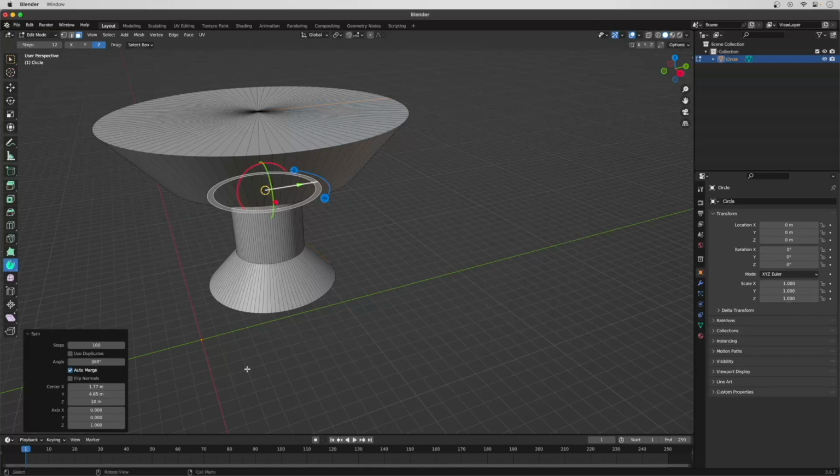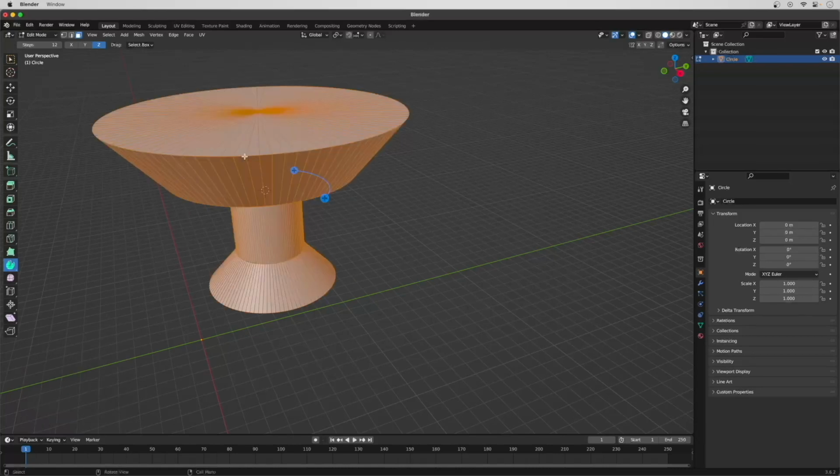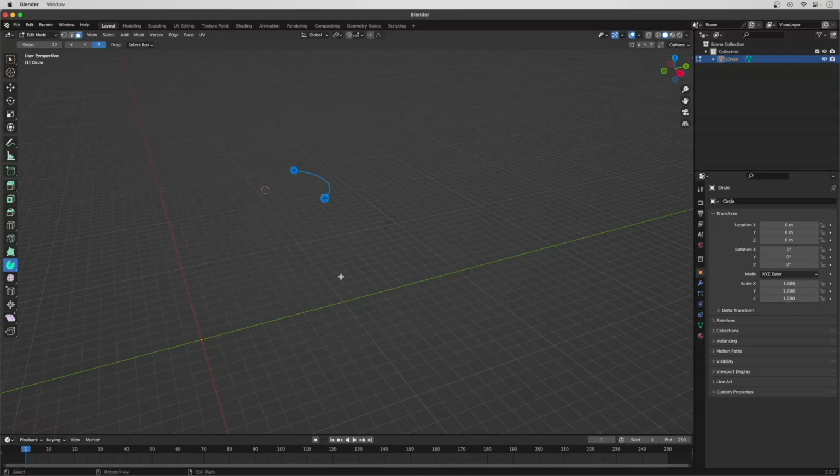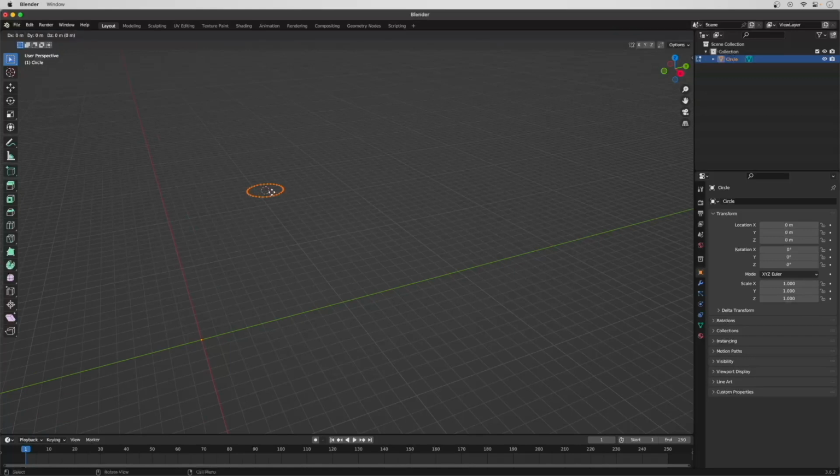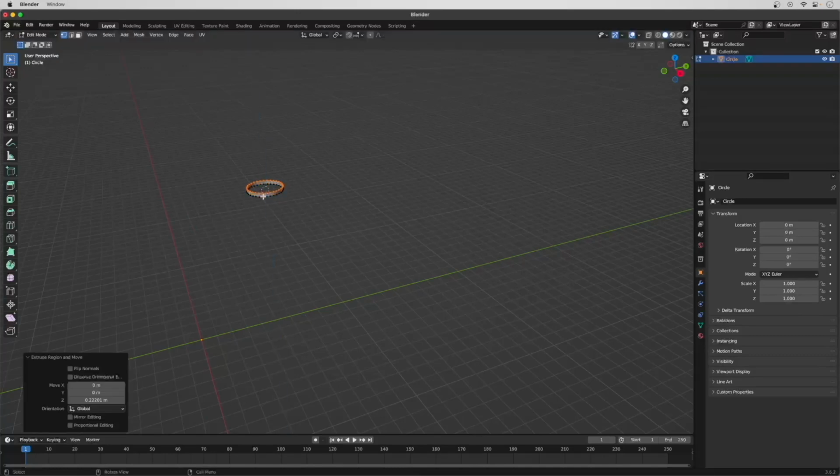You know what? I'll show you a much easier way to make this rather than using these tools. So first, I'll delete it. So I'm gonna select A and delete it. I'm gonna add a circle. Make sure you're on the vertex select. I'm going to extrude it, and the shortcut is E. And I'm going to do on the Z-axis, just a little bit. I'm going to put it there.